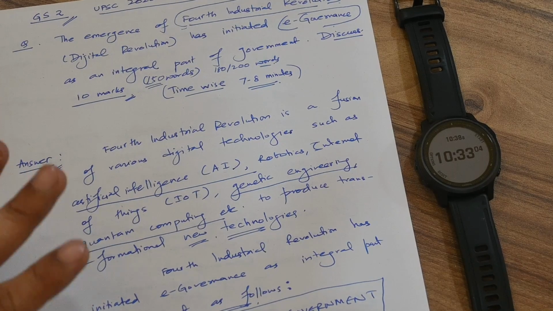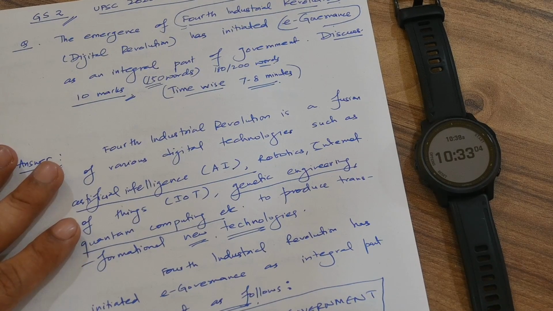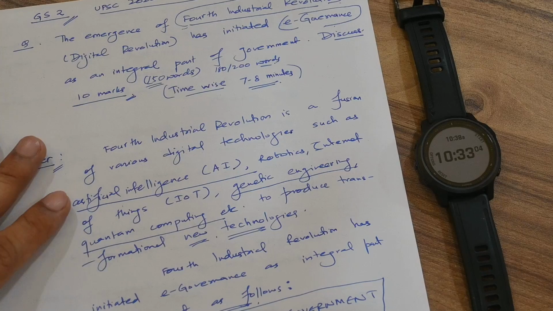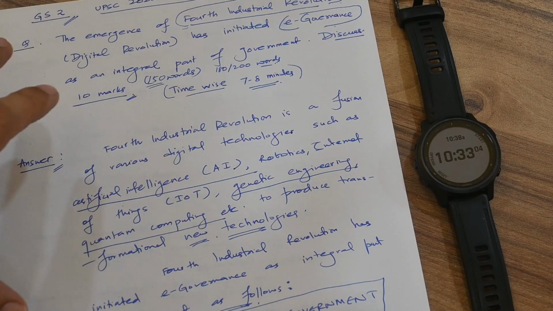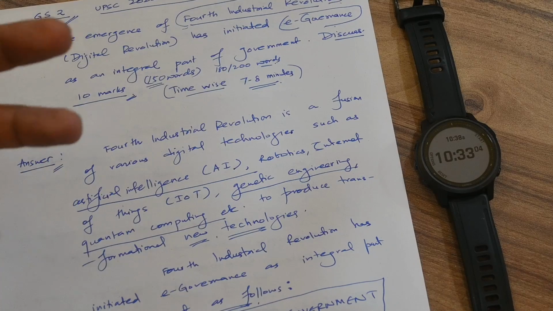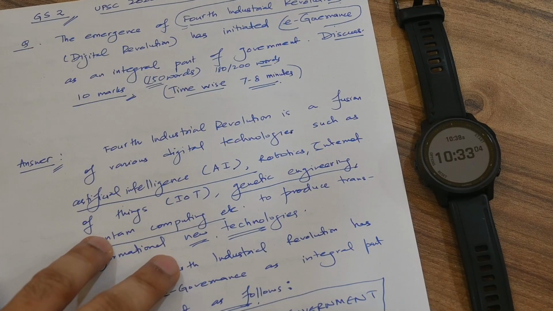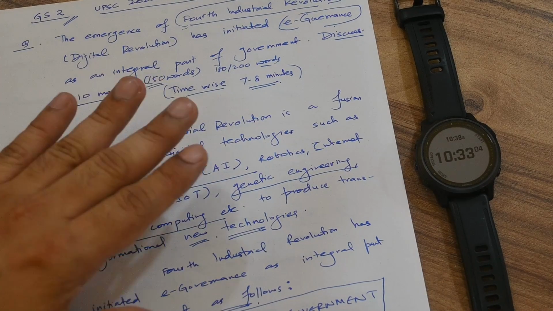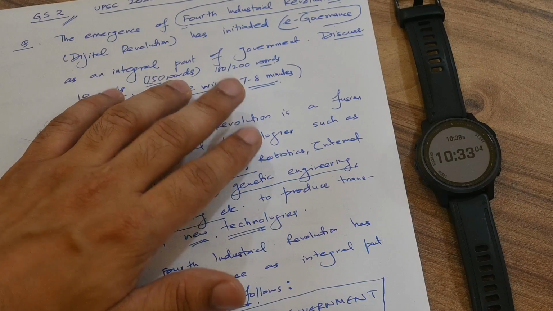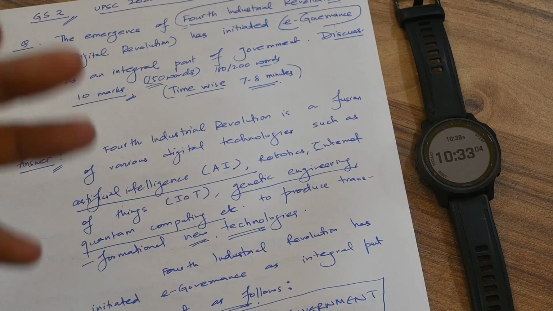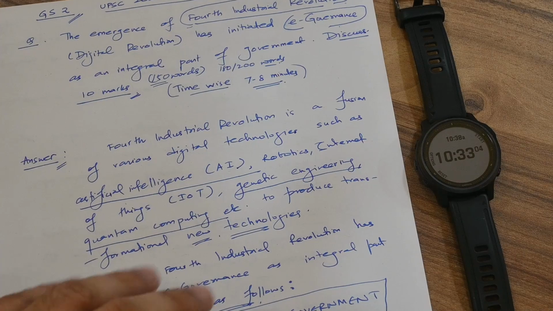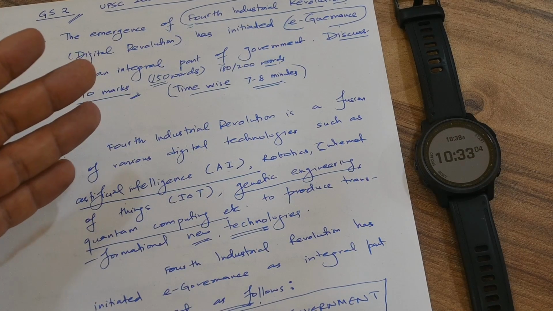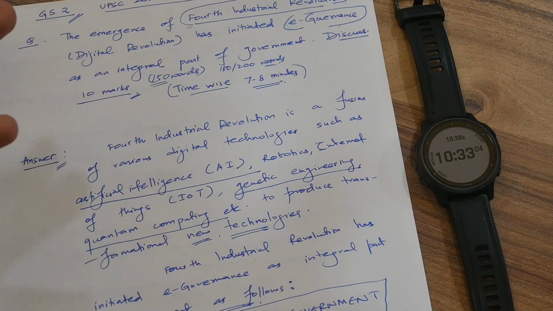But what I would expect you to do is, if you are starting anew, if you are someone new, you can take more time. You can take 10 to 12 minutes, 15 minutes to answer the question. Practice your speed, practice how you write the answer, and slowly you will come down to 7 to 8 minutes as you practice more, as you get more familiar with the content also. Because if you're not familiar with the content, then I think it will take you more than 10 minutes, which is going to be too much.